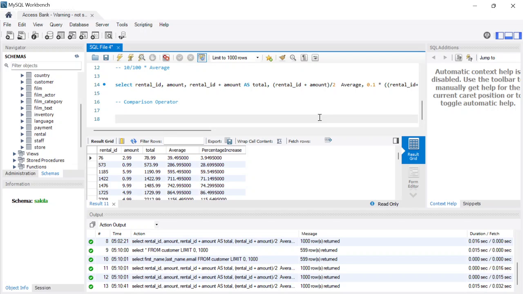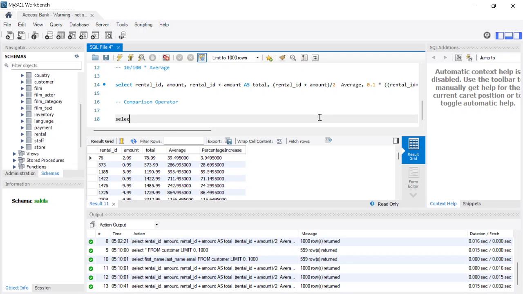Now, if you are comparing, most times we will need to use the where clause, even though we are not yet there. Select is a clause, from is a clause. We know that customer is the table. Then there's something we call where. So let me quickly show you.